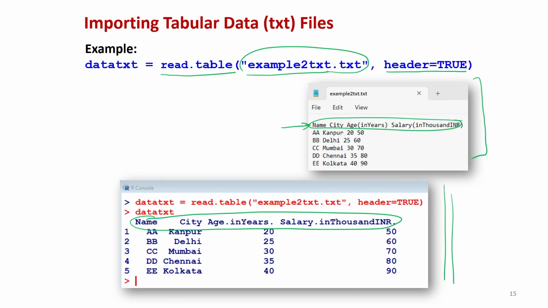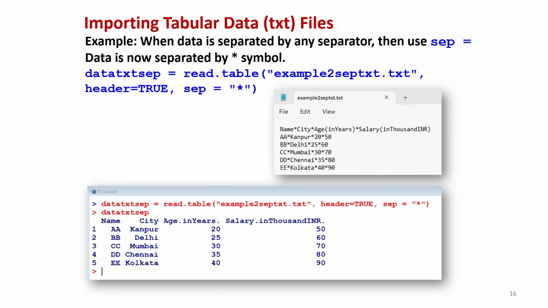The blank spaces have been replaced by dots, right? And similarly, in one more file, I have given a separator. I have intentionally given a star as the separator. So you can see every space is replaced by a star, and every data item is separated by a star symbol. The data is the same.